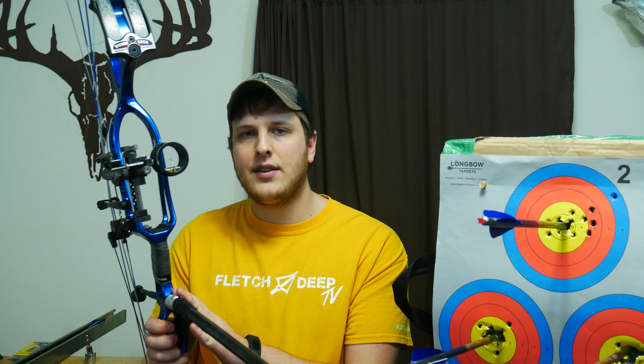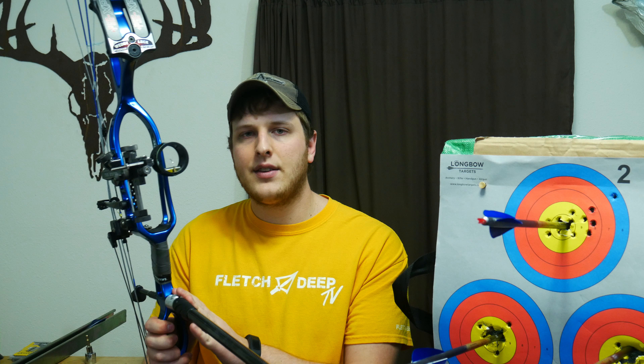We'll move on to the target sight. If you're going to run your hunting bow and can only afford or want to upgrade one thing, definitely do the sight first. Look into getting a sight with clicks — these clicks make it very easy to very finely and precisely get your 20-yard pin dead on. You can really click it in with just minor adjustments.